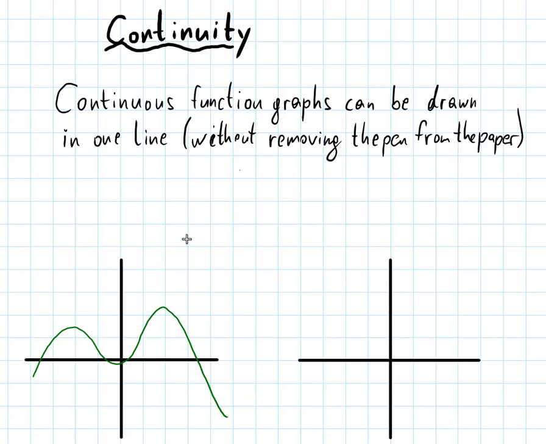We also know discontinuous functions, so this one is continuous. And a discontinuous function could, for instance, look like this. Variation models with a negative power, they can look like this. This would be the positive part of it, and this would be the negative part of it. So to draw this, I have to draw two lines which are disconnected, and that's why this function would be called discontinuous.